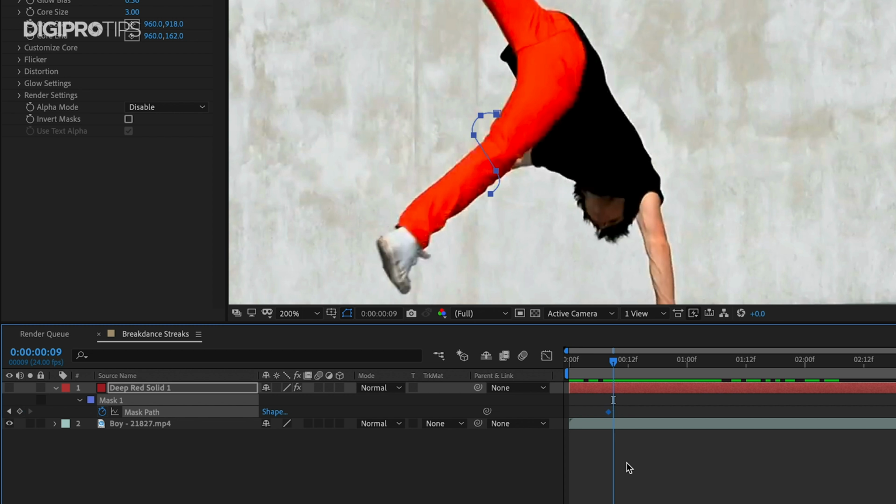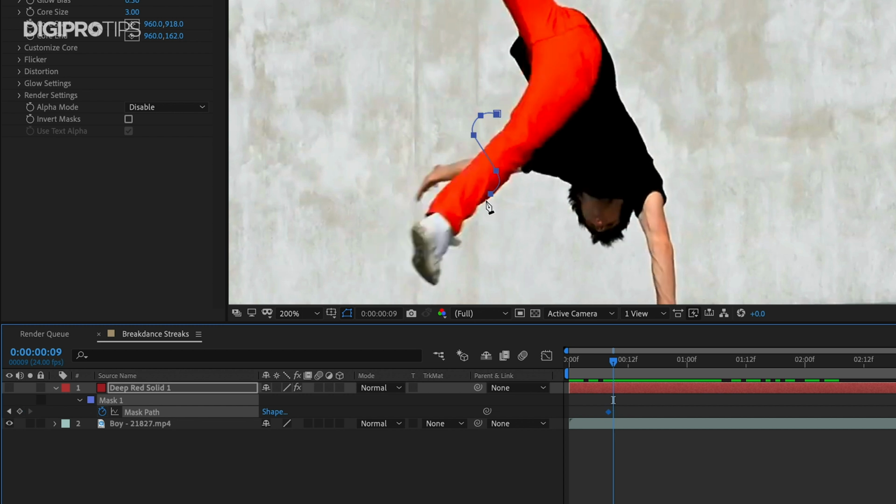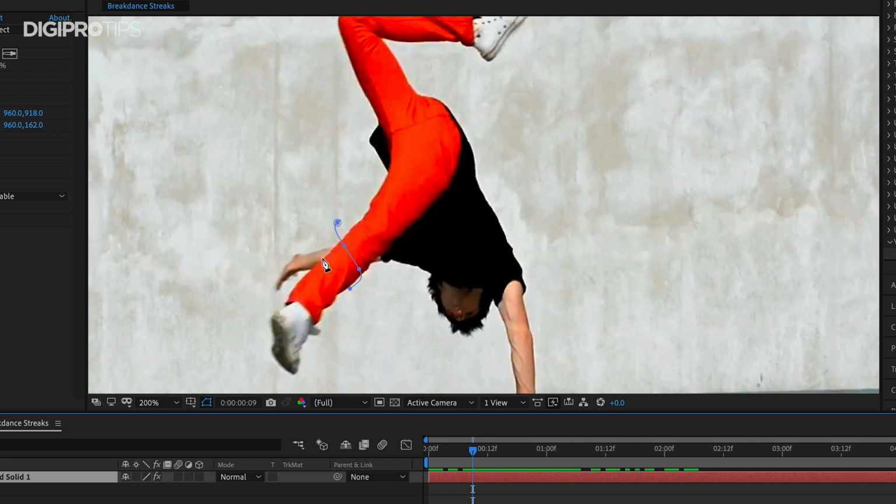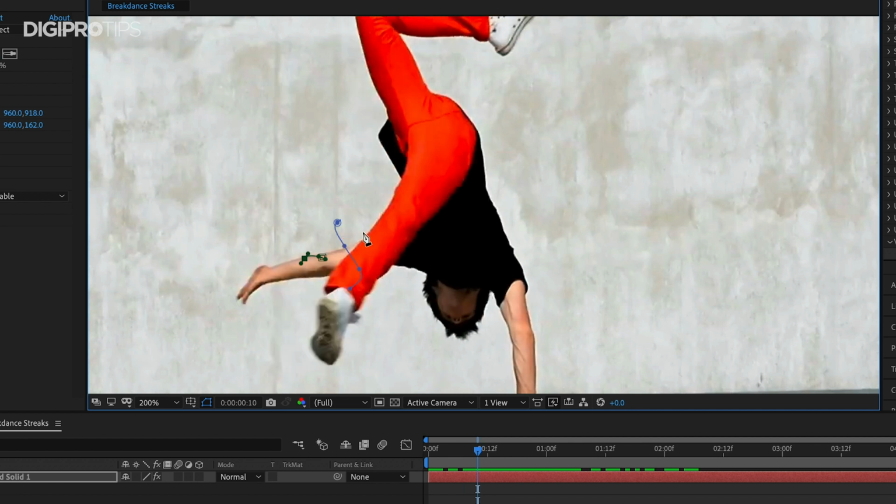So along one frame, we need to change this so that it comes down, it's going behind and trailing off. So that one would come in. And then we'd create a new mask to come around the other side and back again. Next frame, we want this mask to come over here. Again, this one's gonna come in, this trailing off now.